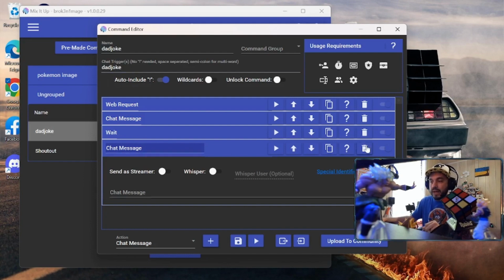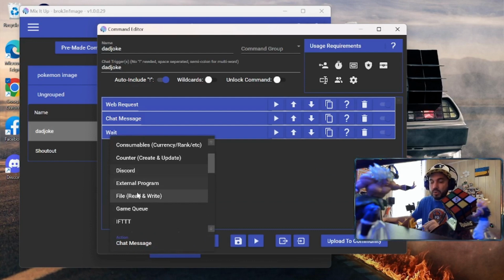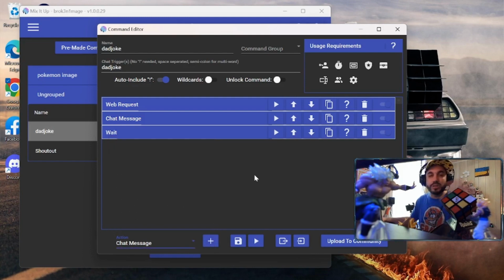But I'm not going to do that. We're not going to have that. That's just how you do it. You could put a chat message. You could put a Discord link. You could do whatever. You could do wait. You could put a Twitch handle. Like any of these little things, any of these commands you want to do, you can make another command within this command. You could get super in depth with this, but we're just doing the basics, right?